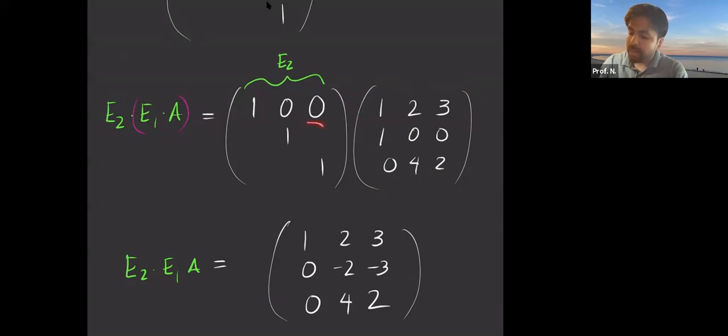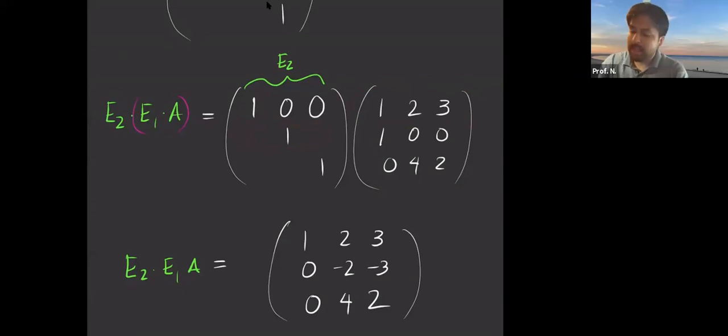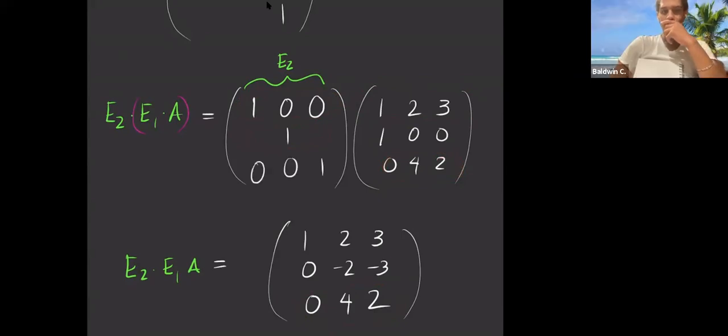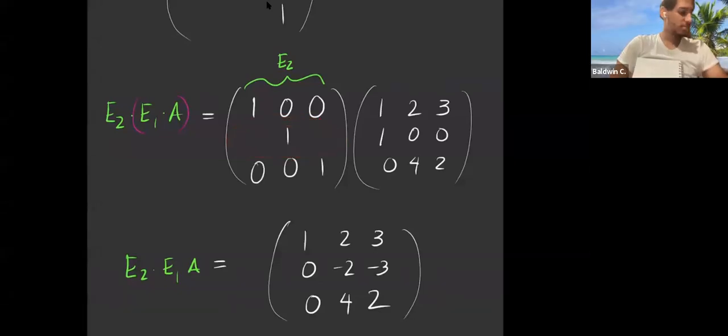Now, how about this one here? That one's tricky. I don't know. So okay, with the same reasoning, if that first row is 1 0 0, and that leaves the first row of this one to be by itself, the last row I also want to be the same, right? So wouldn't it make sense for the last row to be 0 0 1? Because I only care about the last entries of the third row of my second matrix. So that's why it would make sense. So then really the question is, what happens in the second row of this elementary matrix?